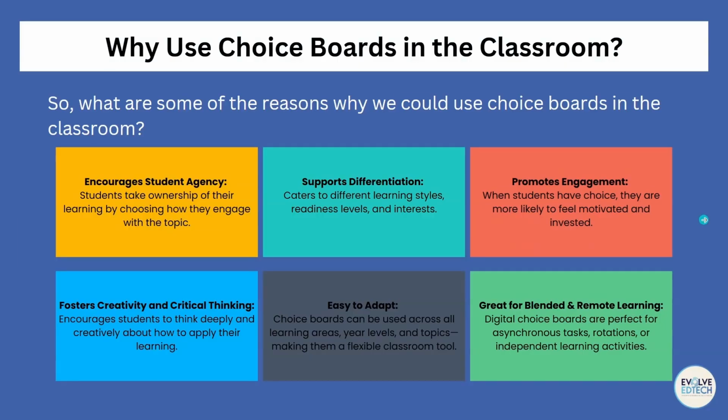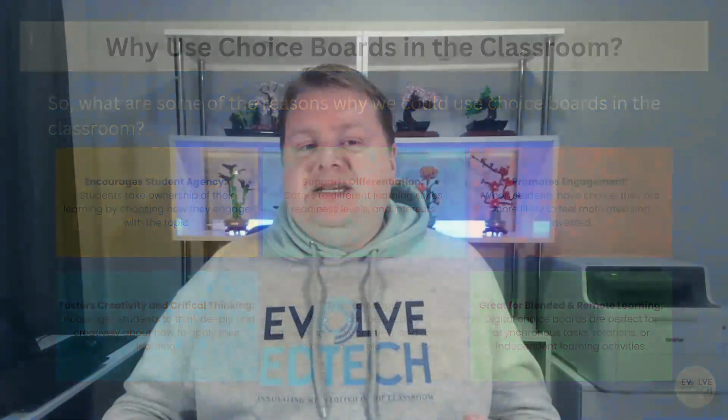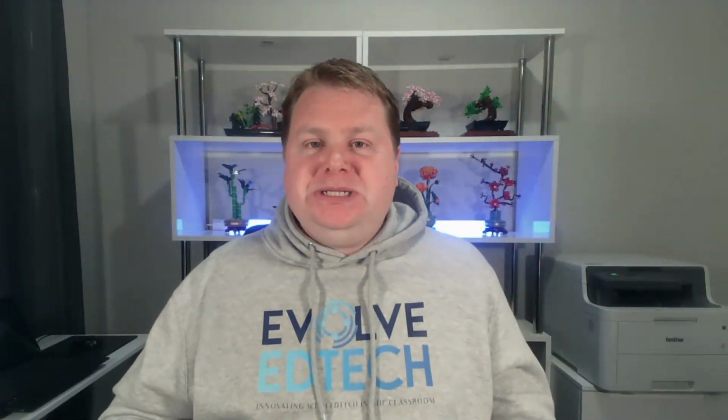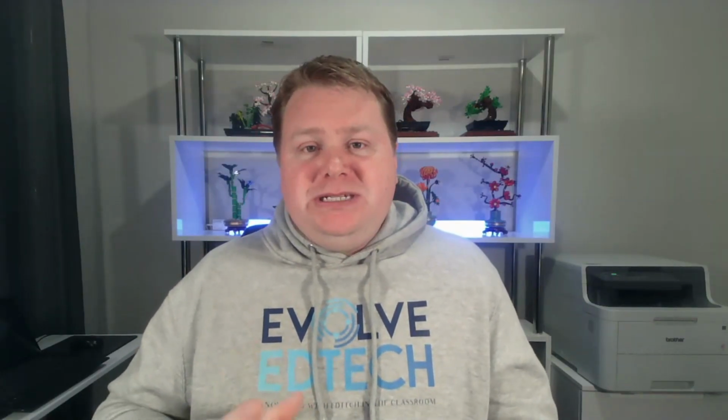So there we go. There are just 6 reasons why we might consider using choice boards in the classroom: agency, differentiation, engagement, creativity and critical thinking, adaptability, and even that asynchronous type of learning that we might be implementing with our students. 6 really valid reasons why choice boards are such a powerful medium to use in the classroom.